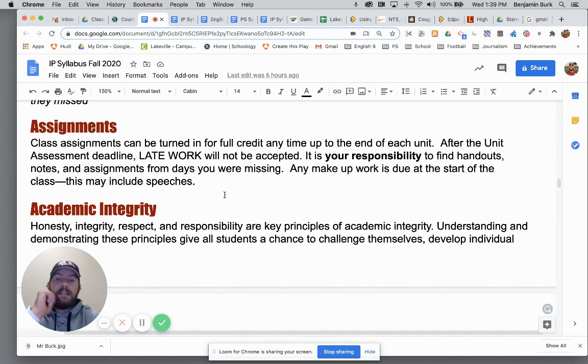So I don't have a ton of hard deadlines, but those are the ones that I do. If you're turning in work after a deadline, after a test or something else that's an assessment of the unit, I'm not going to take it anymore. And that's too late for you. But otherwise, you can turn in anything. I would advise you not to overdo that. I'm going to give you a schedule that you should turn in assignments in order for you to stack your learning on top of each other, because that's the best way to do it. But you are also teenagers and sometimes you forget. So you have time to turn things in, but it's not forever.